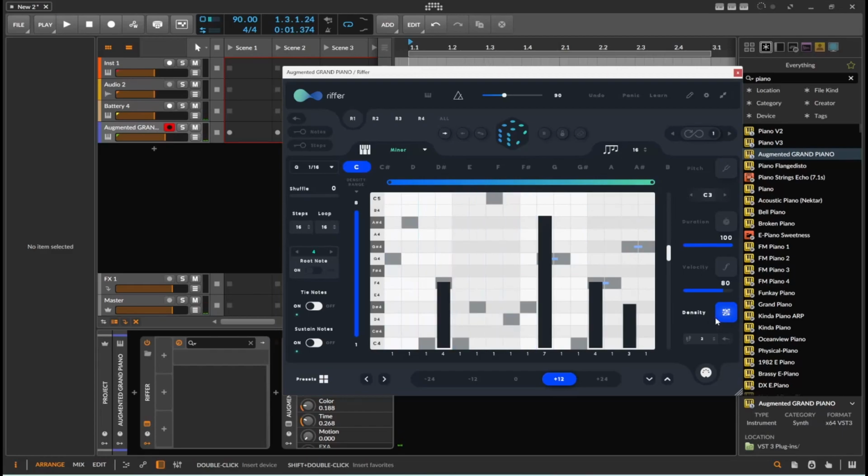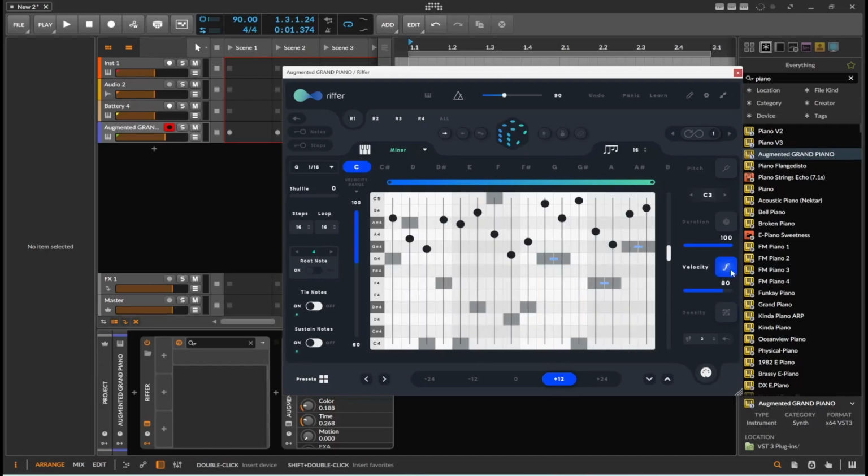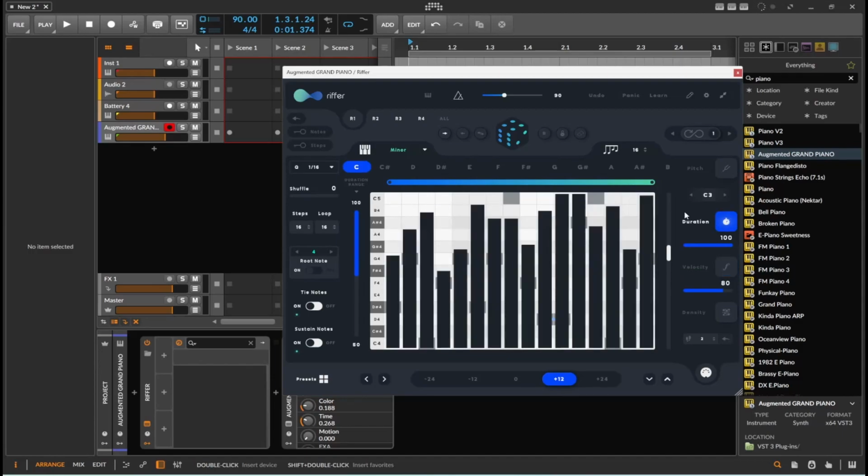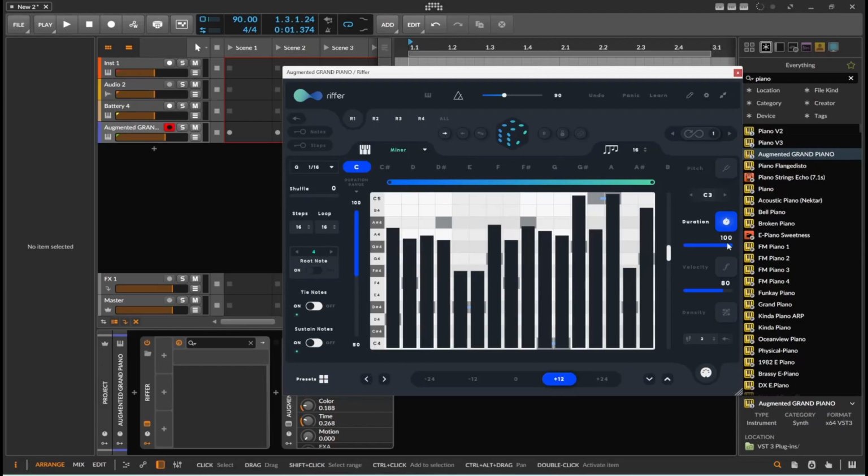Density allows you a stutter effect, so it means it tries to play a lot. Of course, velocity, if I want to mess with the velocity, I can. It allows for randomization, so it can bring it up and down if your instrument is velocity sensitive, in whatever ways you want. This would be really helpful. And again, chaotic. Randomize, and then duration. Again, you can randomize and make it chaotic if you want.